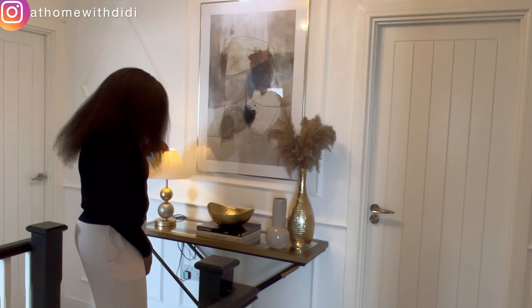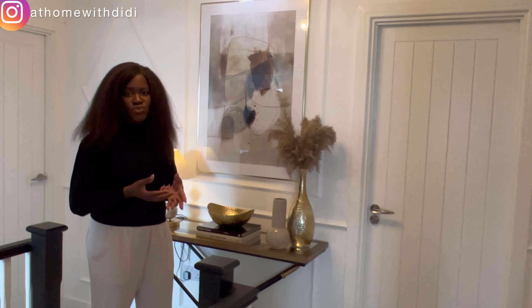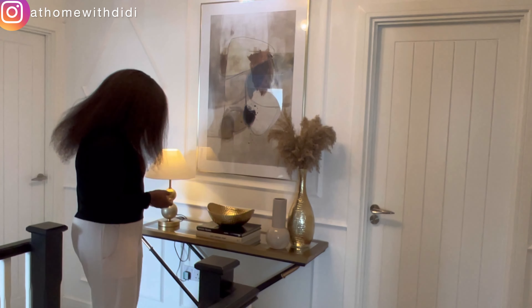The printing is very simple and minimal, which is why I haven't gotten bored of it. We got this console from Picture Perfect Home — quite affordable. We also opted for this lamp because it's very handy at night; we prefer to have this on rather than the main light. We got this lamp from a charity shop. It didn't come as gold, so I added a gold accent to it, and then this frame we got from Realkode.